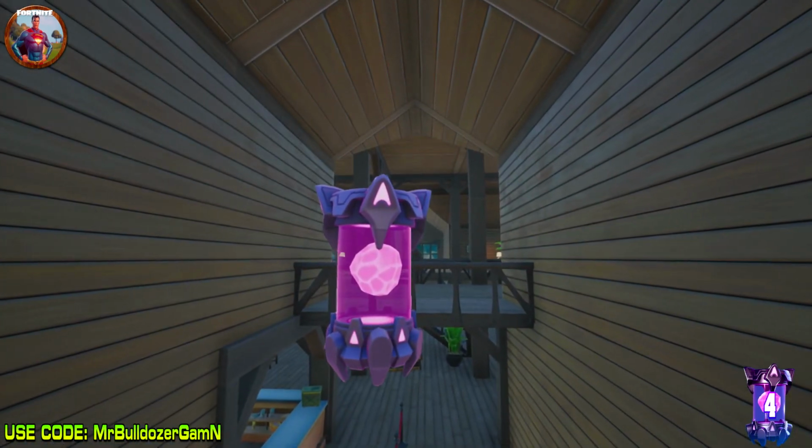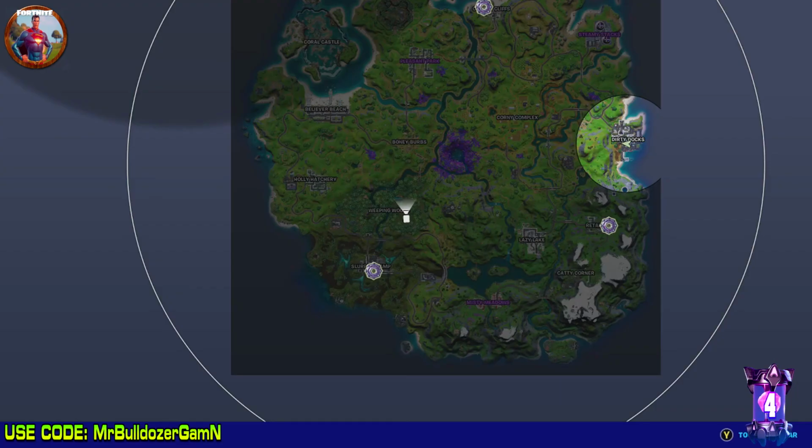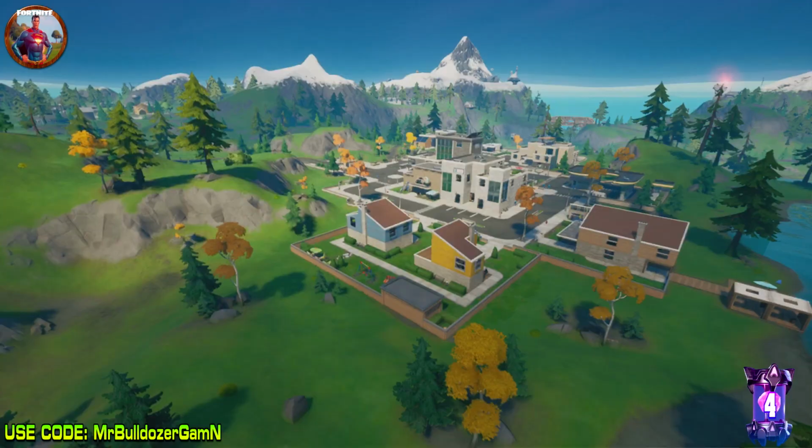You can bust through the roof and drop down if you want. You can use a spaceship and blow the building up and land it down on top of there with the spaceship. Again, this one is at Weeping Woods.